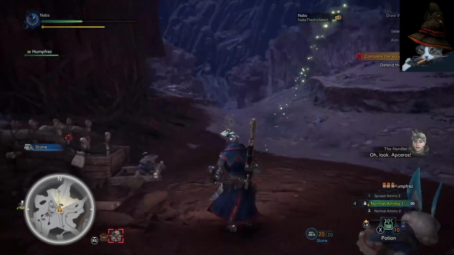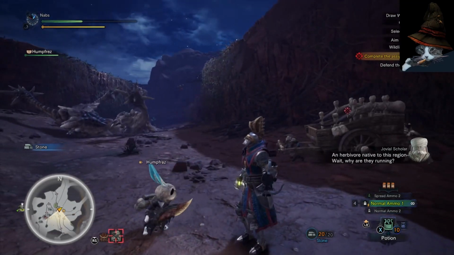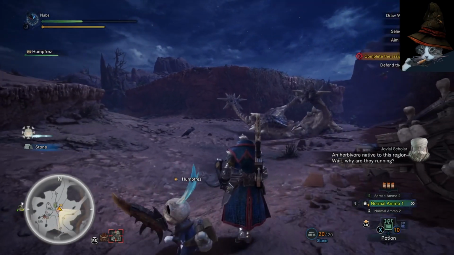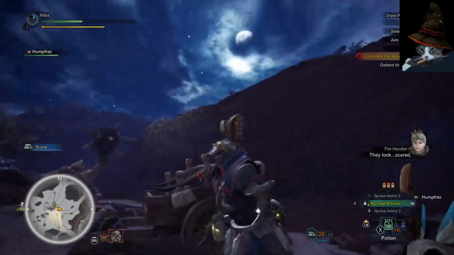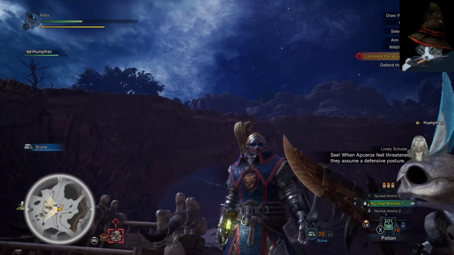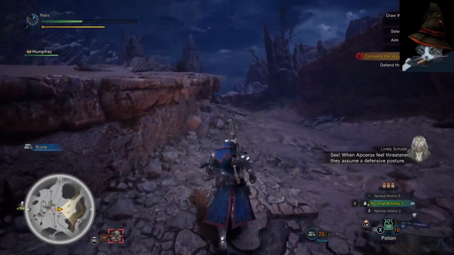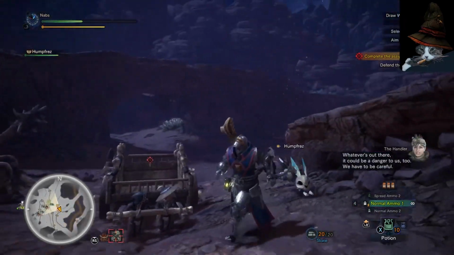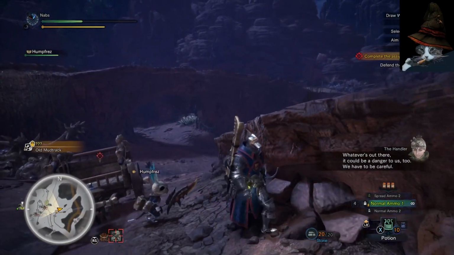Why are all these looking at this? Right trigger, right trigger, right trigger. Wait, why are they running? They look scared. When Apceros feel threatened, they assume a defensive posture. Well, that'd be good to know. A danger to us too. We have to be careful.